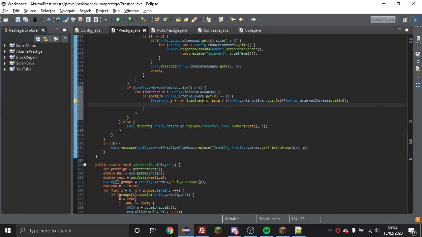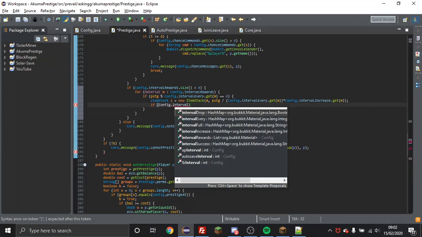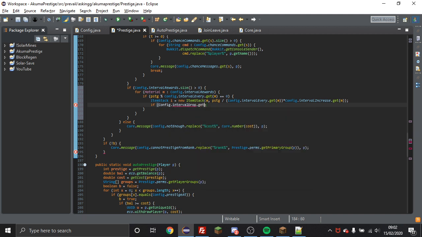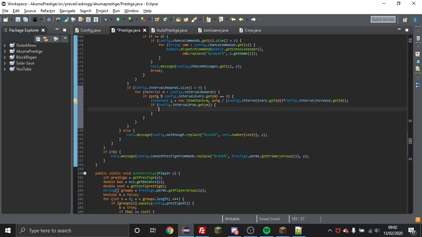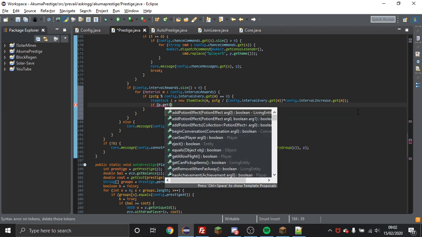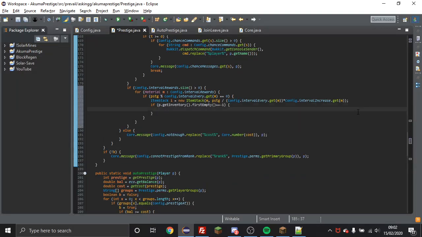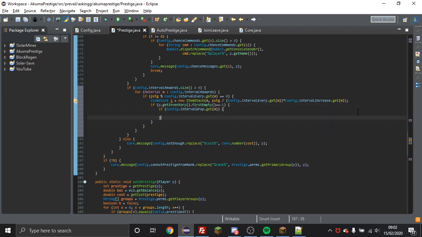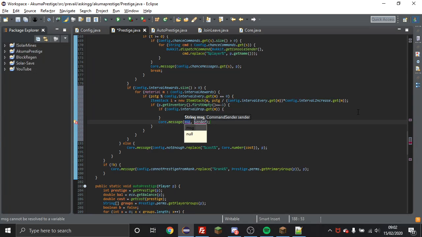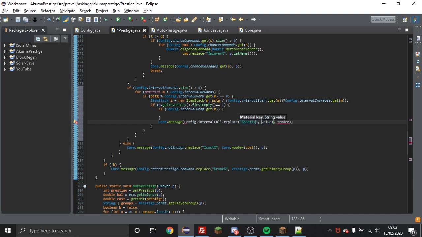I was doing this. So if config dot interval drop dot get m. Oh shit, no, I don't need to do that yet. I'll cut it for now. If p dot get inven dot first empty equals -1. So if they have a full inventory, this is where we do this. And we'll also do call.message config dot interval full dot replace percent prefix percent.